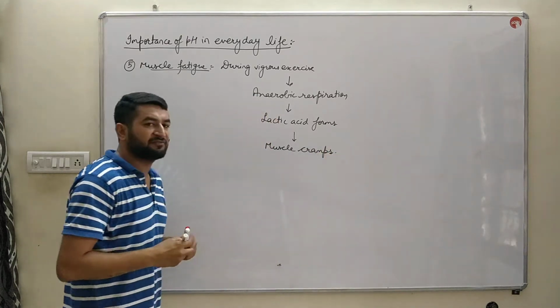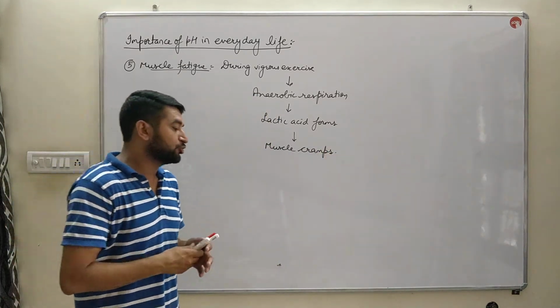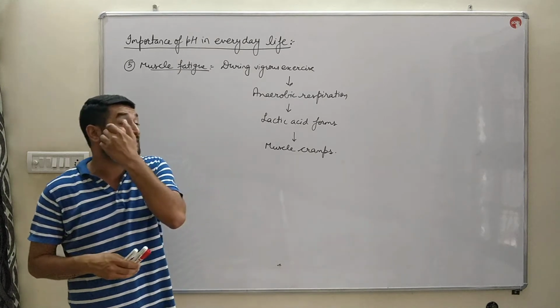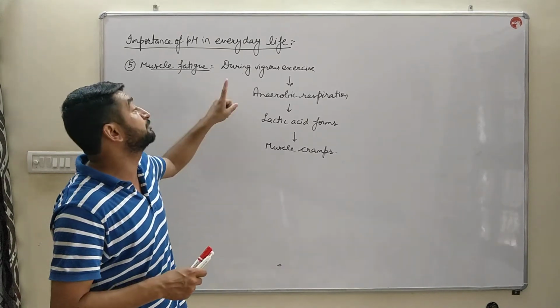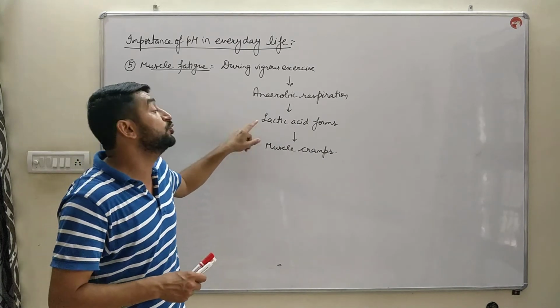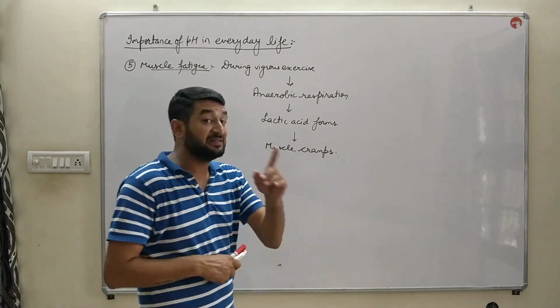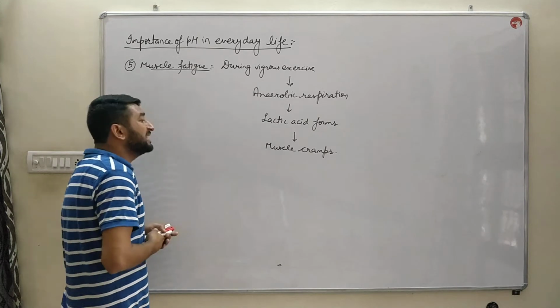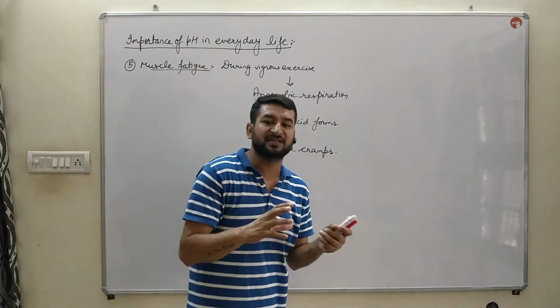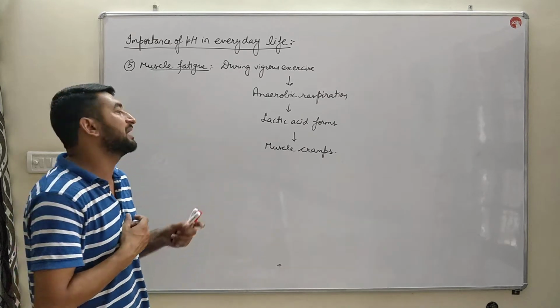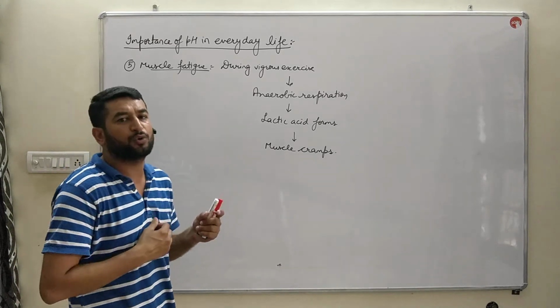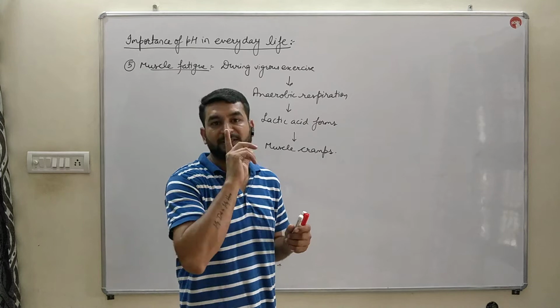क्या होता है बच्चे, जब हम एक विग्रस एक्सरसाइज कर रहे हैं तो जो ग्लूकोज है that will break down into pyruvate in the cytoplasm, and then pyruvate in the absence of oxygen converts into lactic acid, especially in the muscle cells. That lactic acid will get accumulated in the body, in the muscles especially, and causes muscle cramps. The remedy of it is hot water bath or hot oil massage.